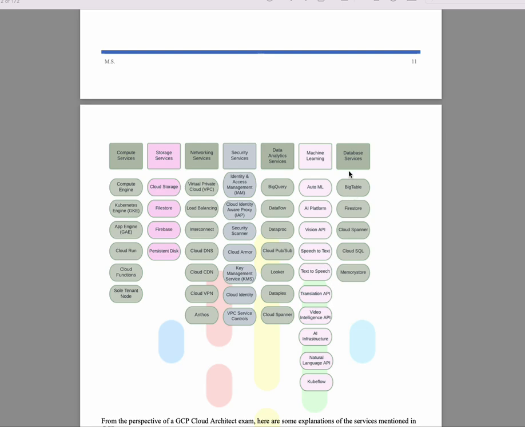So for example, did you know that in the data services, we have Bigtable, and data analytical services, I have a list of it. BigQuery, I'm pretty sure you didn't know about that. We use Bigtable, it's a database service, but we use BigQuery, which is used to analyze big data. So you store in Bigtable, but you analyze through BigQuery. So these kinds of differences you are supposed to know, and I'm here to let you know how and where.